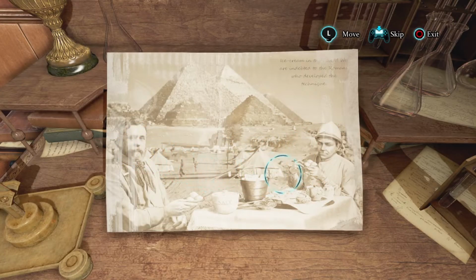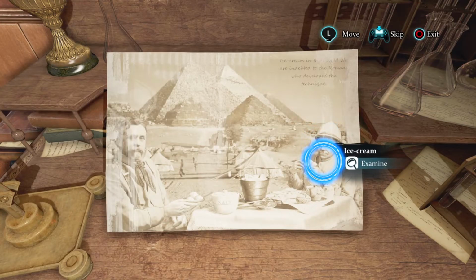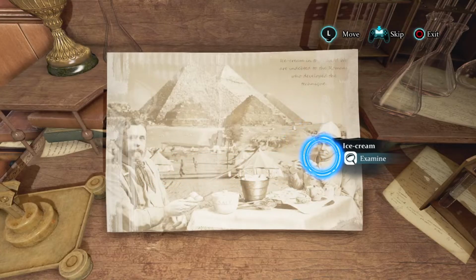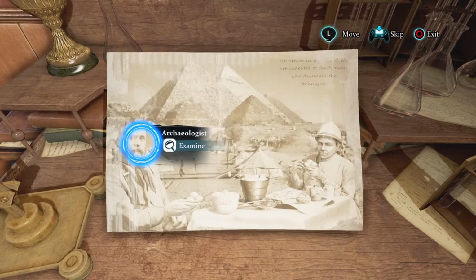Wait a minute. What the hell? Okay, the game never showed me what Mr. Bentcliffe looked like. It only showed me what the other three suspects looked like. So this is what he looks like, the investor, and this is what the archaeologist looks like.